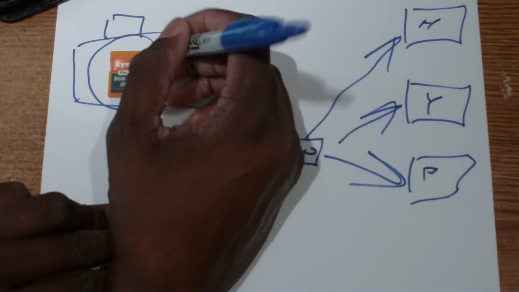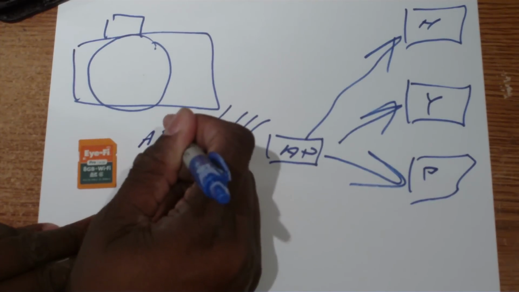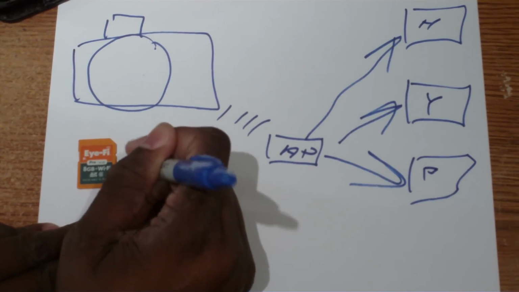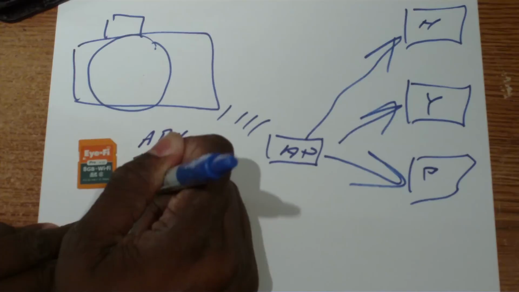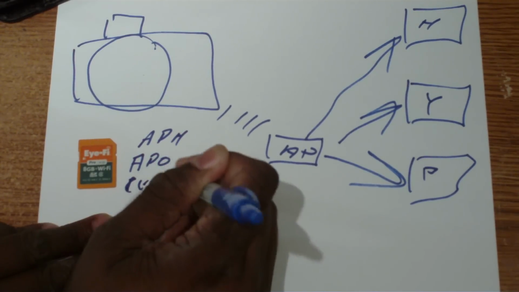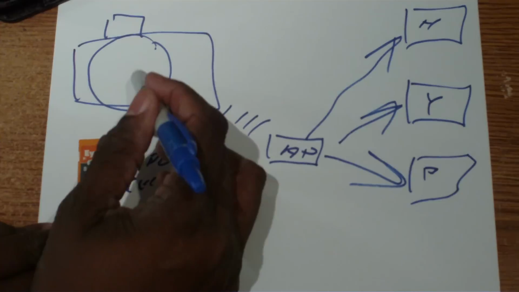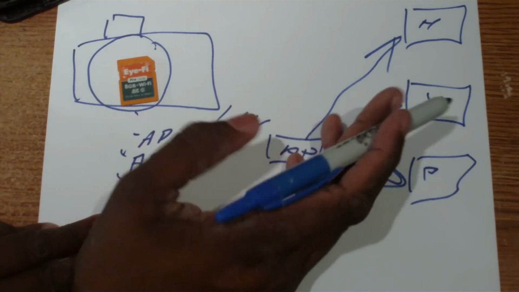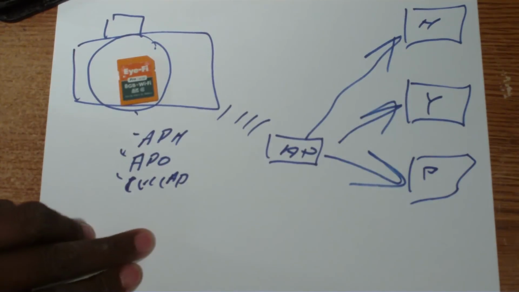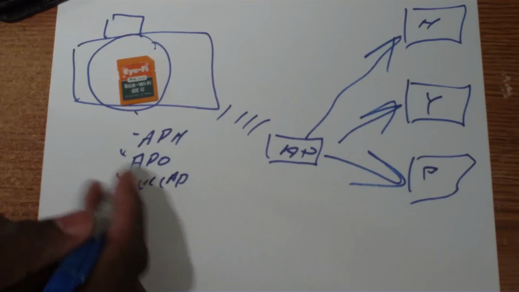Now, normally, you have your access point listed on your Wi-Fi card. So you might have your access point for your home, you might have your access point for your office, you might even have your cell phone, like I had my cell phone access point, and I had all of those loaded on. And so I would take a picture, it would transmit to one of these pieces, and that would forward that on. Okay, here's the first issue that comes up with direct mode. You can't have all these, okay?